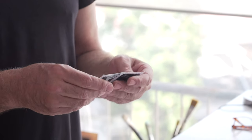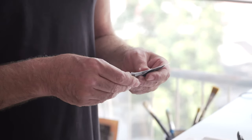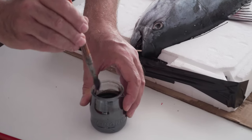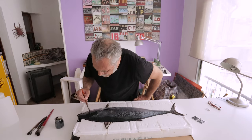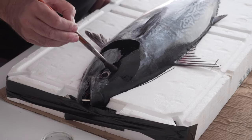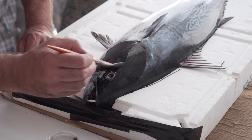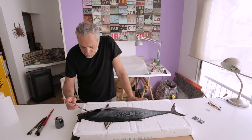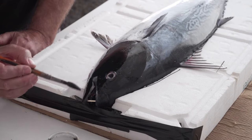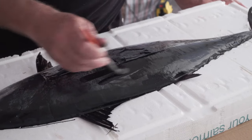Now the next step is the inking. It's done with ink — in my case I've used cuttlefish ink. It's a bit thick so you have to dilute it with water until you have a good consistency for putting it on the fish. The amount of ink is also something that you learn from experience, from doing many prints. Because if you don't use enough ink it doesn't work, and if you use too much you get black stains because rice paper is very thin and if it's too wet it gets stained.